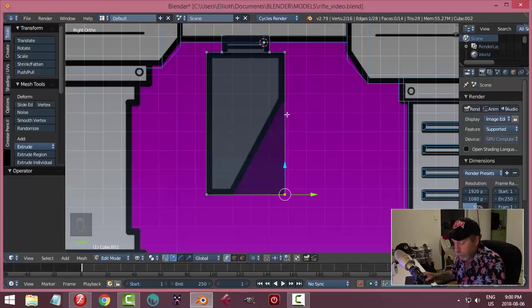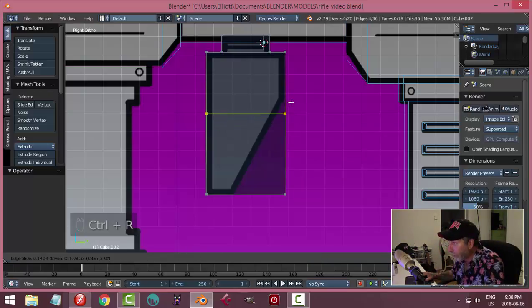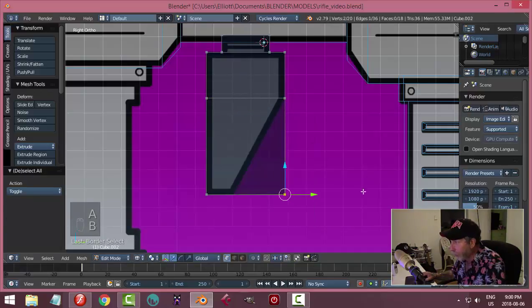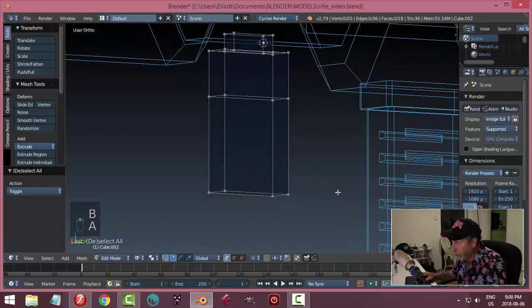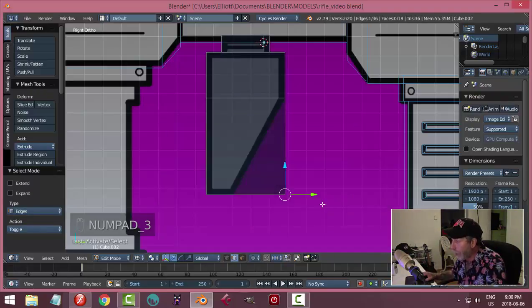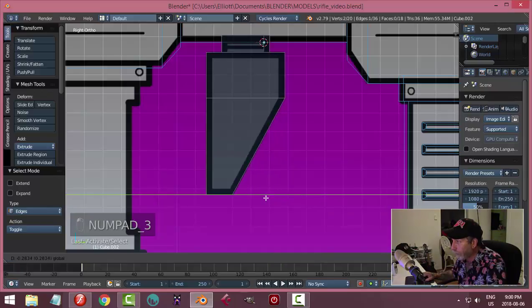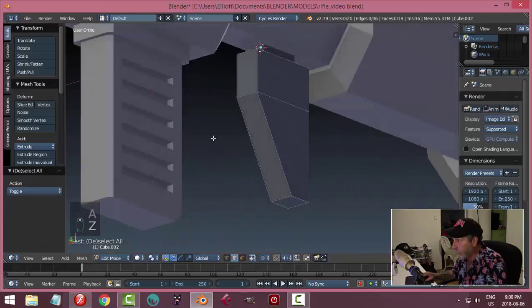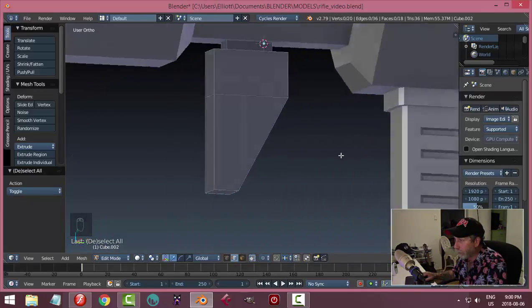You can use an edge loop. Control R, click, pull to about there, box select these vertices or the edge, right? If you're in edge selection, just select that vertex, that edge, and now pull it, and you're done. Well, we're not quite done, but we're almost done. There's my trigger. All right.